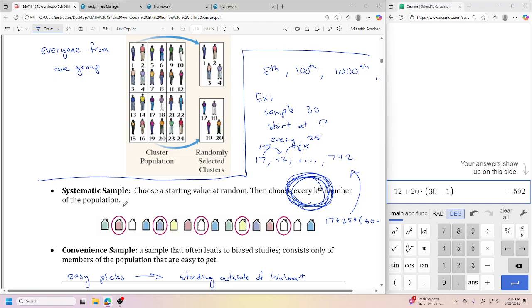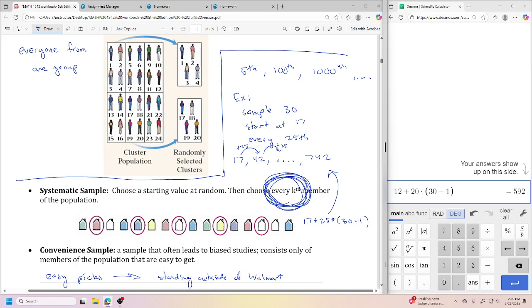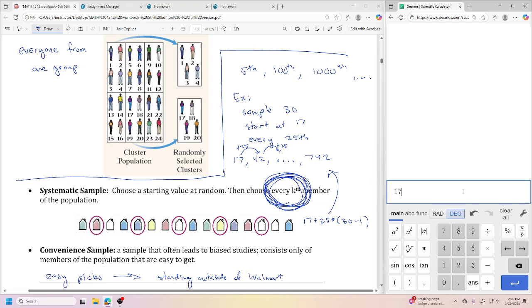There is one question on the homework that's a little strange at the very end. They say a sample of 30, start at 17, but you count every 25th person. So we start with the 17 and I add 25. You can keep going, but to find that last number on the homework, there's a formula which I would use. So this is what I was using for my one on the homework. So 17, here, I'll just retype it. This is all being recorded. 17 plus 25 times 30 minus 1. You take those same three numbers, you plug them in, there's your formula, you get the last question done.